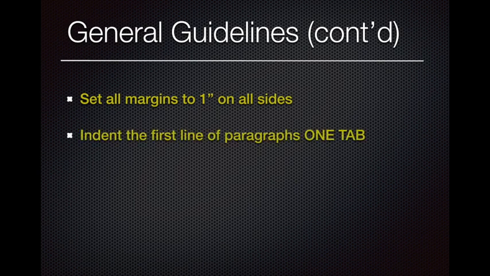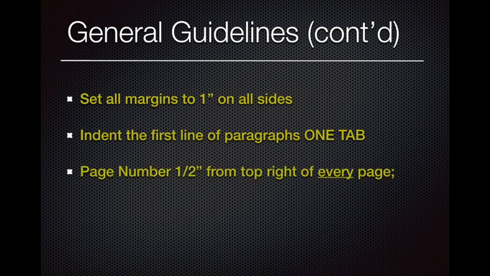You indent the first line of a paragraph 1 tab. That's how you can tell you're starting a new paragraph. You do not put an extra space between paragraphs, like we just said. So again, just 1 tab will let me know that you're starting a new paragraph. And there should only be 5 paragraphs for CP and 6 for honors.